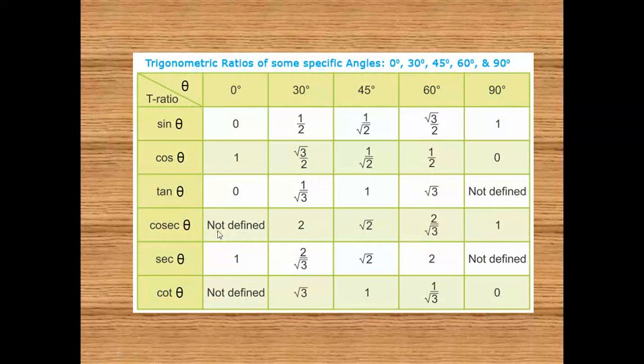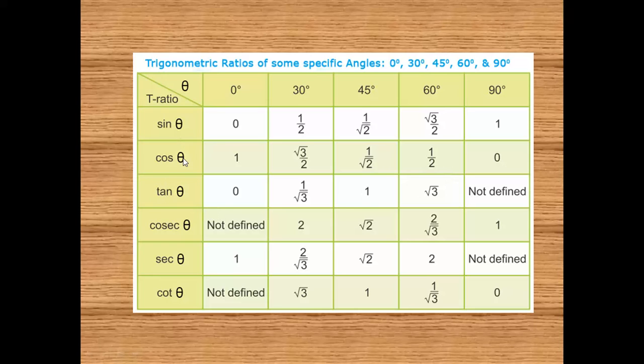So let us finally look at the table. We find sine 0 is equal to 0, sine 30 is equal to 1 by 2, sine 45 is equal to 1 by root 2, sine 60 is equal to root 3 by 2, and sine 90 degrees is equal to 1. To remember it easily, first learn the sine values, and for cos just write down the sine values in reverse. That means 1, root 3 by 2, 1 by root 2, 1 by 2 and 0. So these are the cos values.